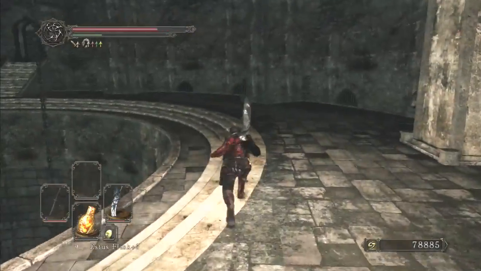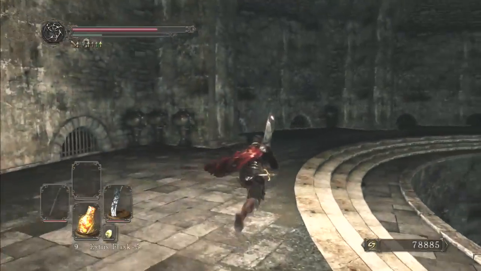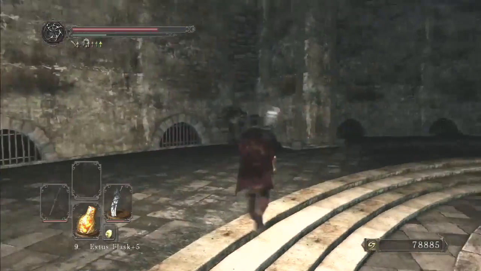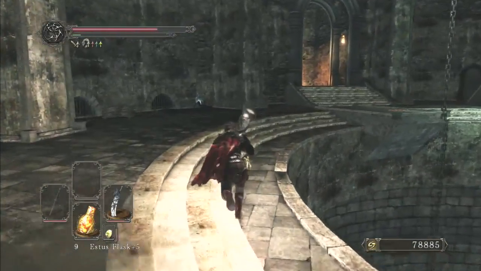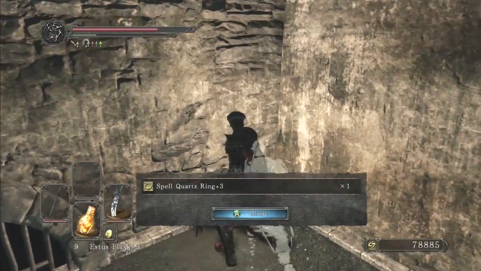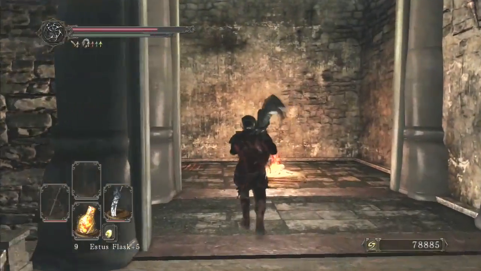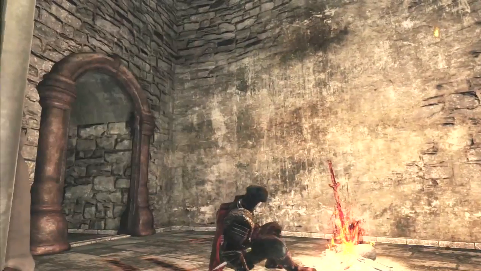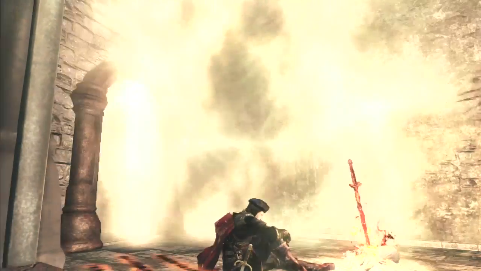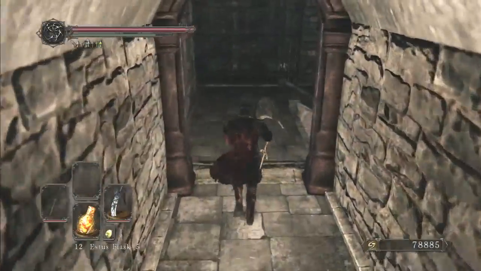I think one of these had an item. I guess I was wrong. I really thought there was an item if you ran around this direction. Oh, there it is. It was right by the bonfire. Spell quartz ring +3. So we get yet another +3 quartz ring, again adding up to those +3 rings. And let us continue forth into the foyer.